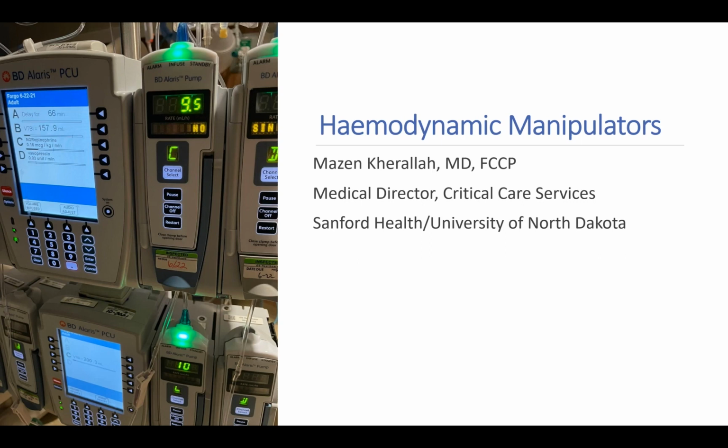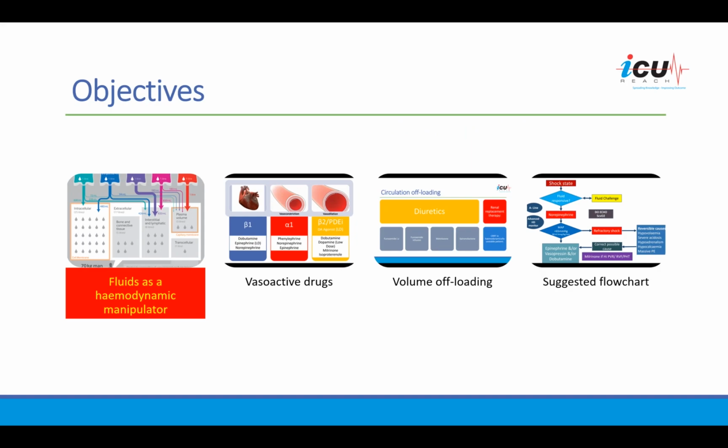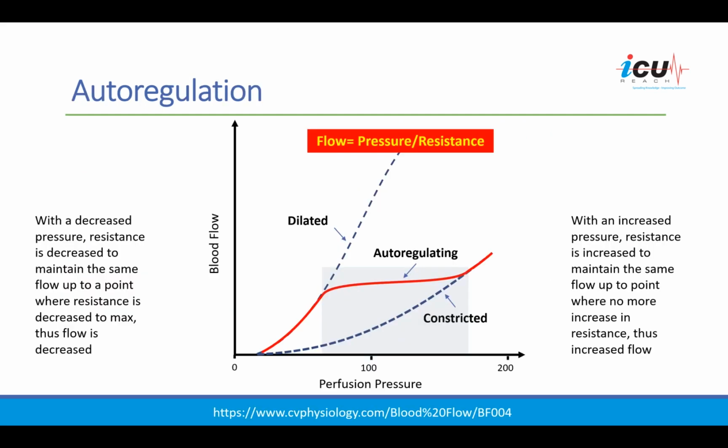So as we continue with our hemodynamic sessions, this presentation is going to be about different hemodynamic manipulators. We'll start with fluids, then talk about the vasoactive medications, including the inotropic agents, then the volume offloading interventions, and we conclude with a suggested flowchart for the management of a shock state.